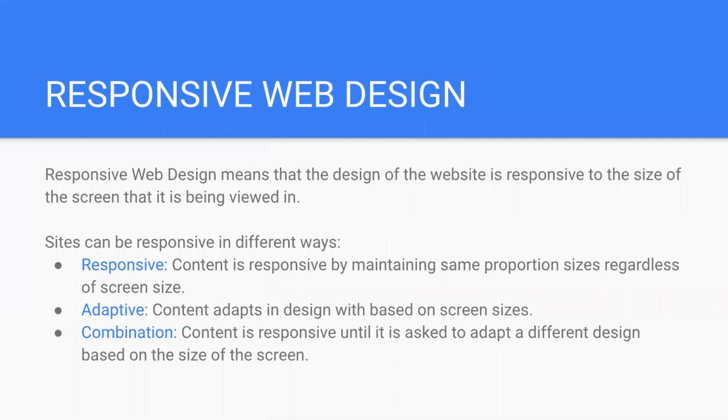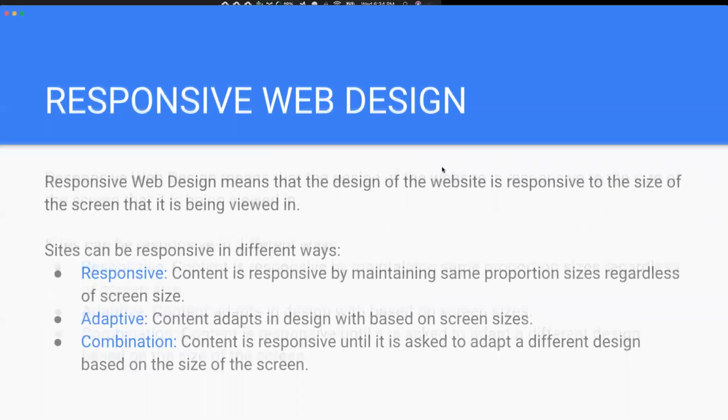All right. So first of all, let us understand what responsive web design means, okay? So it means that the design of the website is responsive to the size of the screen that it is being viewed in, okay? So basically we have a website here, right?